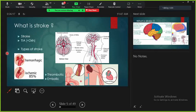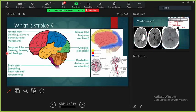The embolic strokes usually start from either the great vessels, ruptured plaques, or from the heart, as in atrial fibrillation, where the patient can develop a left atrial thrombus, or a left ventricular mural thrombus following low ejection fraction or myocardial infarction, where the emboli could shoot from the heart. Those are the two common pathological processes by which thrombotic and embolic strokes can occur. Beyond that, there are many other causes for strokes which I'm not going to touch on here. These are the common causes for ischemic strokes.